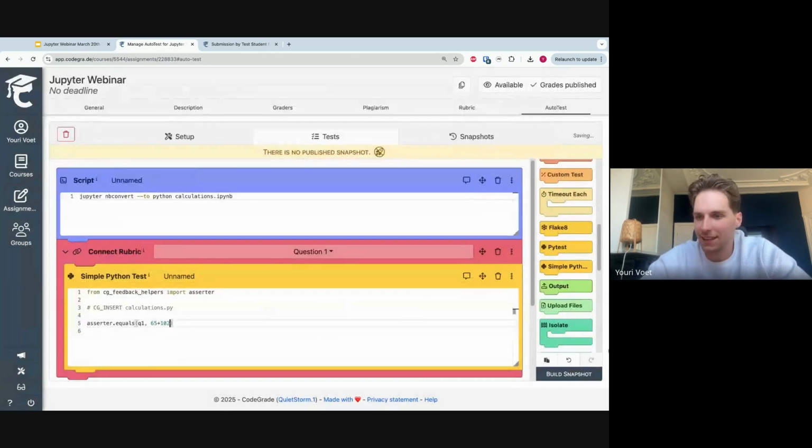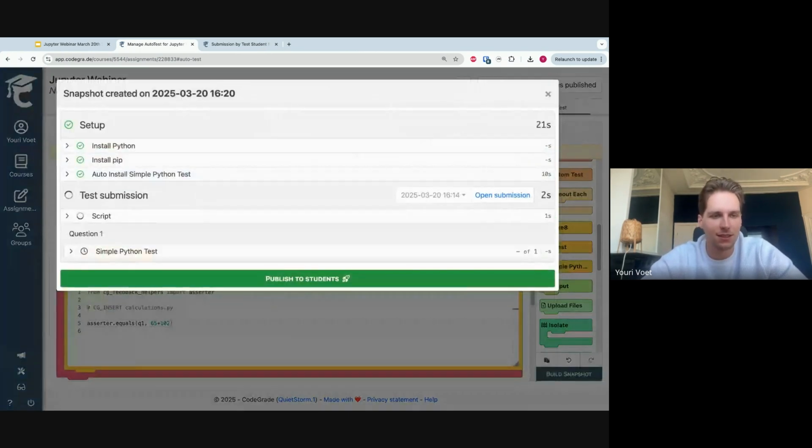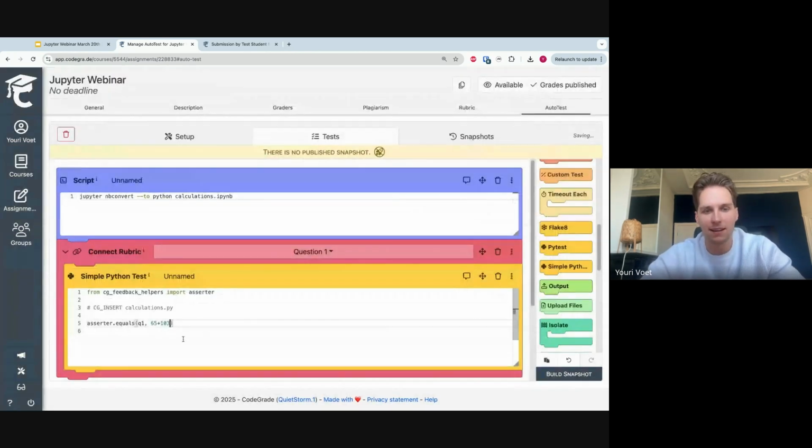First let's make a mistake, and then get better feedback, because it passes. And now you actually get feedback here. So expected value to be 167, instead got 168. If you also want to give feedback that everything passed, you can add a special thing called init success.